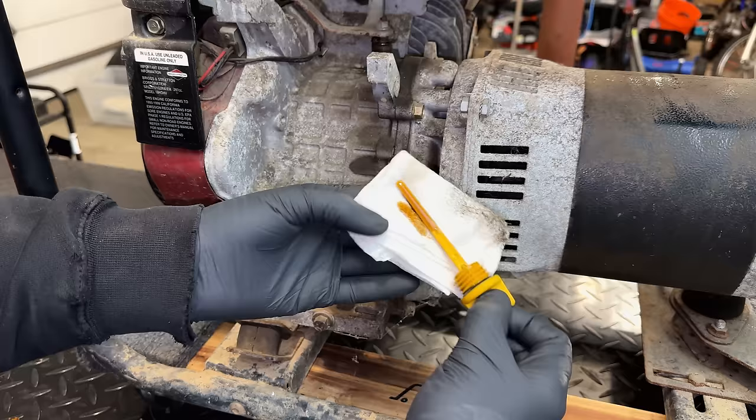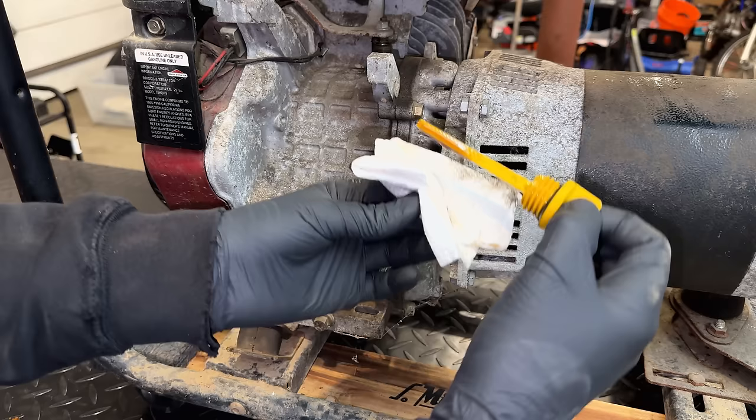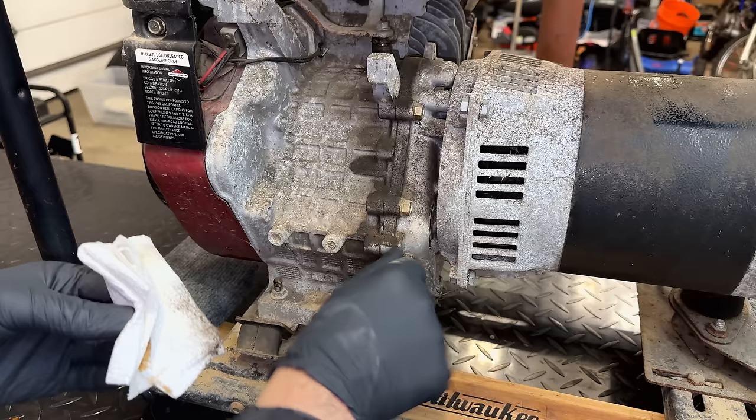Plenty of oil, right to the full line. Although I think you're supposed to check it like that. And if we do it like that, it's slightly below full. The oil looks good. Should be fine to test with.